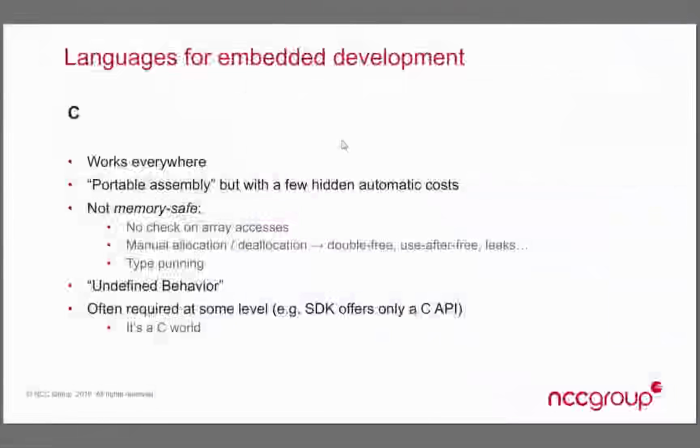It's well known that it's not memory safe at all. There's no check on array accesses. There are null pointers. There is manual allocation and deallocation when you use malloc, so you have double free, use after free. You can leak memory. There is a type system, but it's not strongly enforced, so you can do type punning. You take an object in RAM and you reinterpret the bytes as something else. And then you have a whole lot of aliasing issues, which means that some code which works may cease to work when you optimize more aggressively or when you change the compiler version. And it's a real mess.